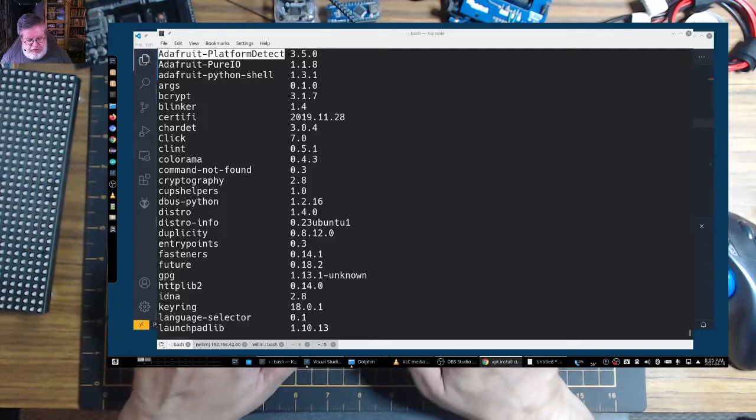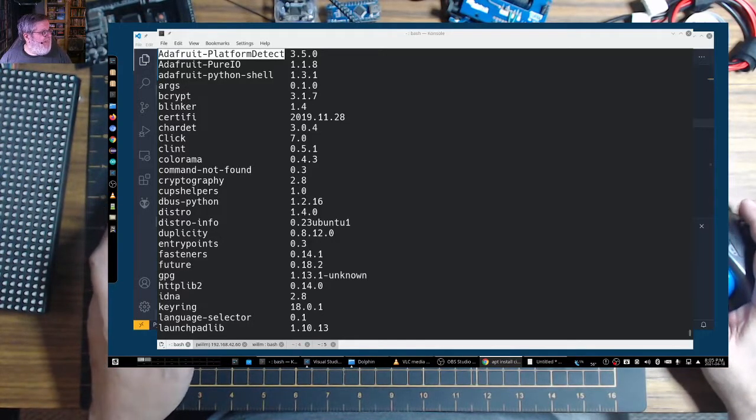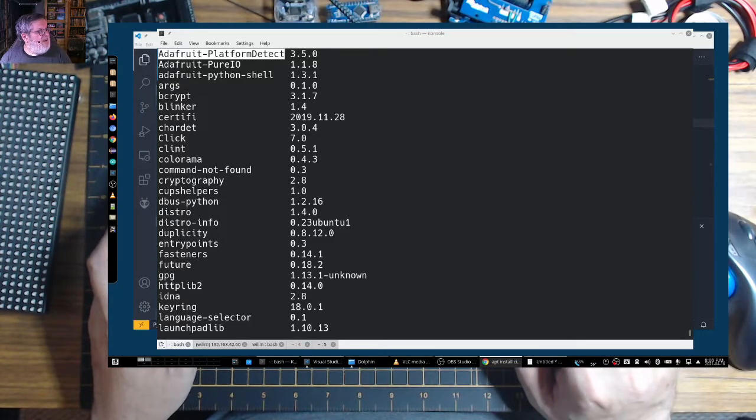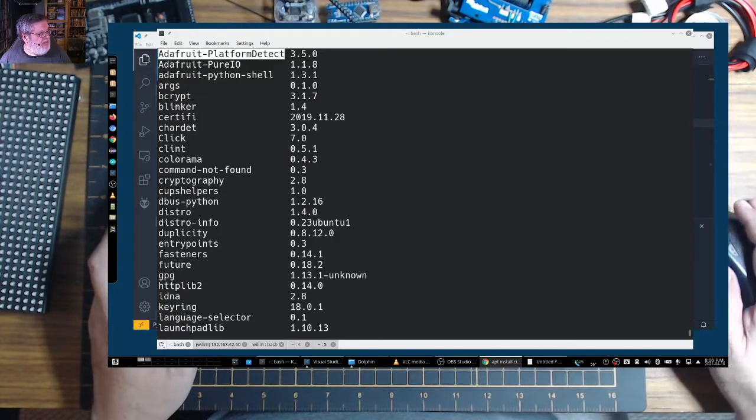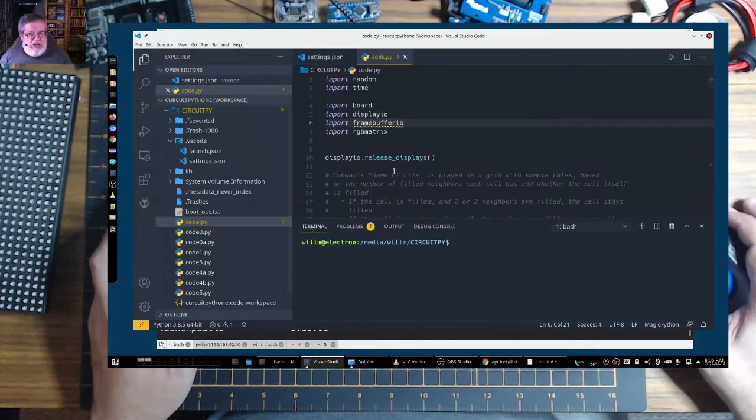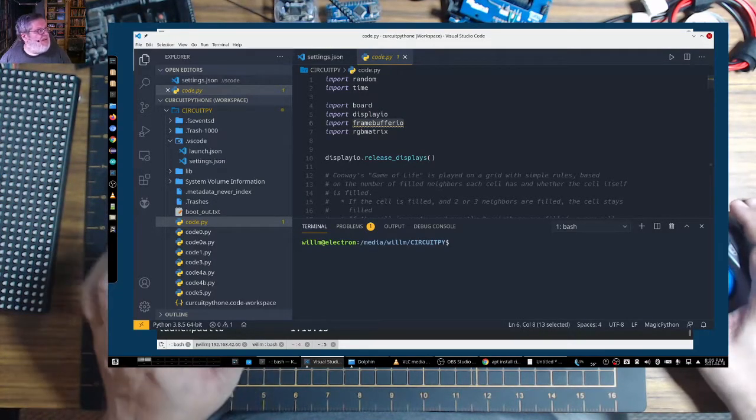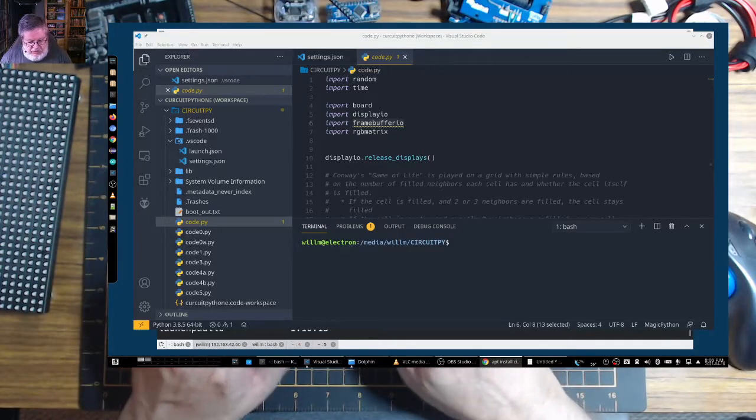Frame buffer IO. Oh, come on. Damn it. There's one library short of load here. Missing import.